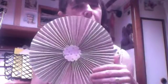Okay then, so here we are, and the fan's all dry. This is a 4-inch one, and I did this at 1/4 inch, scored every 1/4 inch along the paper, and made the fan. And as you can see, though it works, it's a little bit floppy. Not sure whether flop is very good.